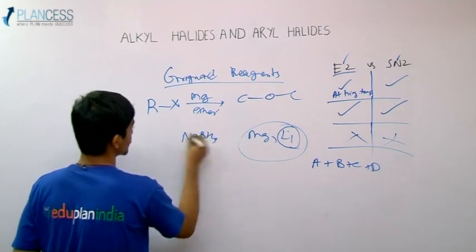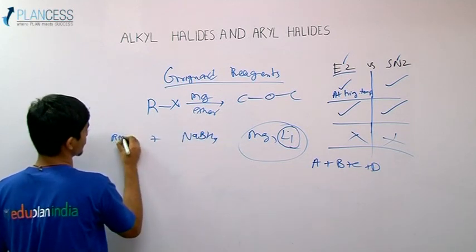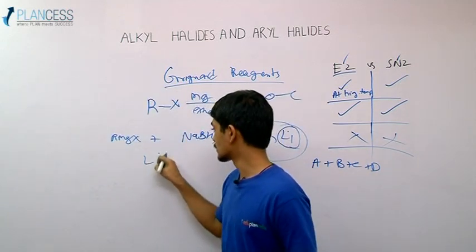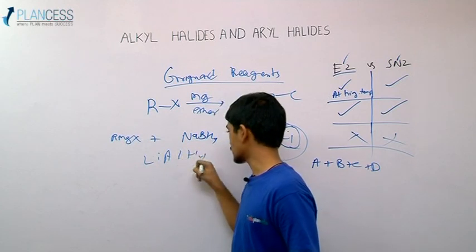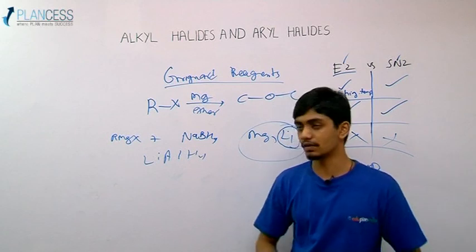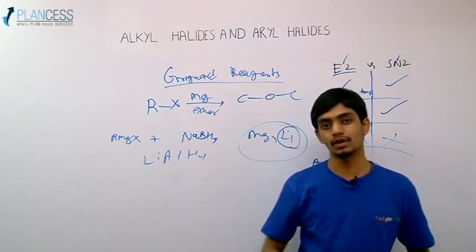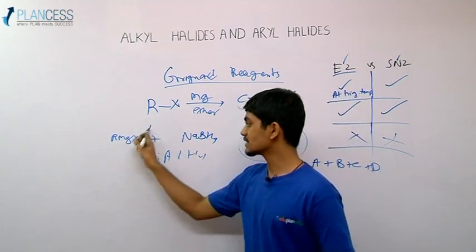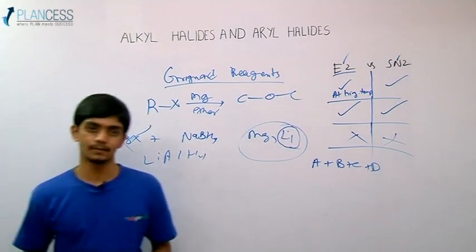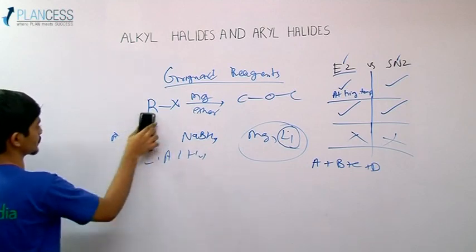Now NaBH4 and Grignard reagent, there is a reaction which we will discuss later, but LiAlH4 and RMgX should not be used together, because this will dissolve in polar solvents, and if you try to dissolve it in polar solvents, that's all, your reagent is gone. You will no longer have the Grignard reagent. So let us see some reactions based on Grignard reagent.